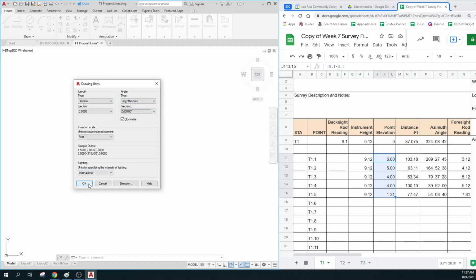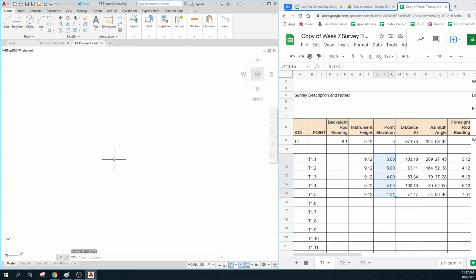I think I'm set now to be able to draw. And I'll make sure that my line weights are set appropriately. Oh, they're over here. Inches, yes they are.